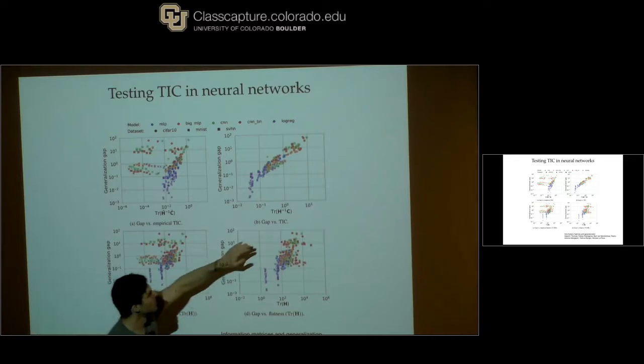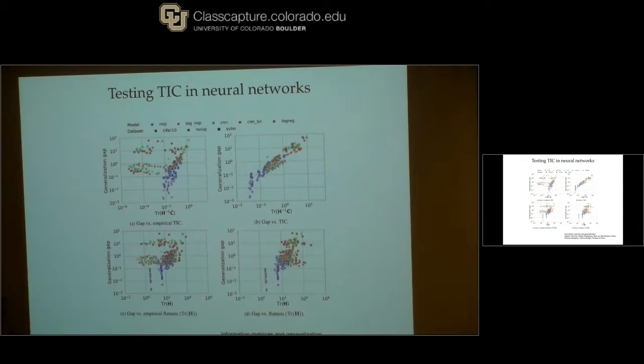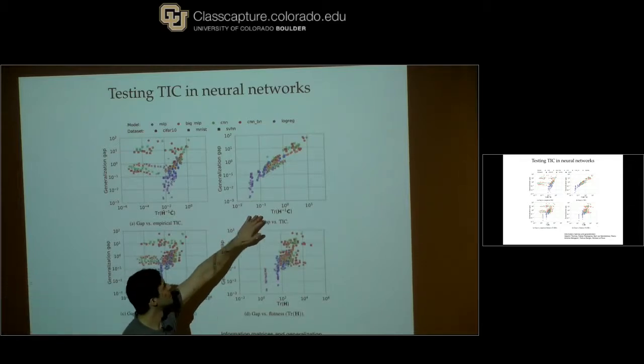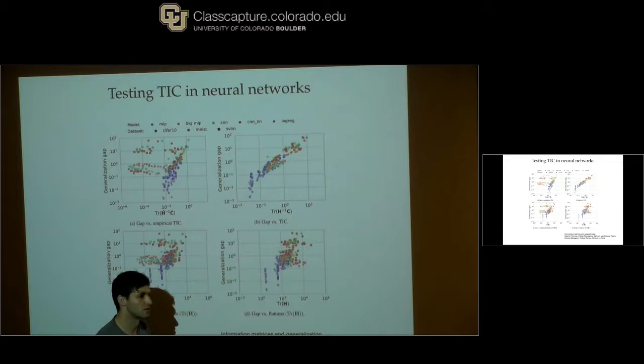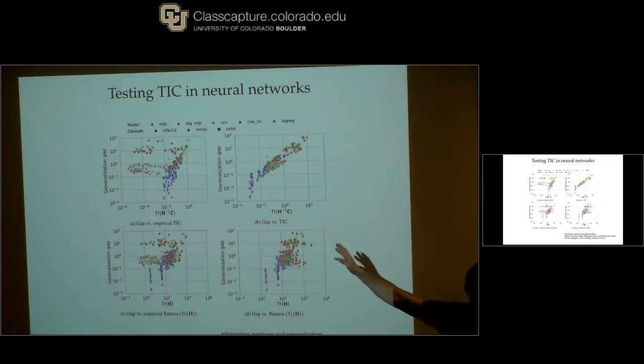If you compute them on the testing data, you get a plot that's much nicer, and you can see a very clear relationship between this TIC penalty and the generalization gap. So this paper argues that the TIC is actually useful for neural networks. It's worth emphasizing that the models that they train here are extremely small compared with the ones that you would use at scale with a big data set today. But it's encouraging that this actually seems to predict the generalization gap pretty well.